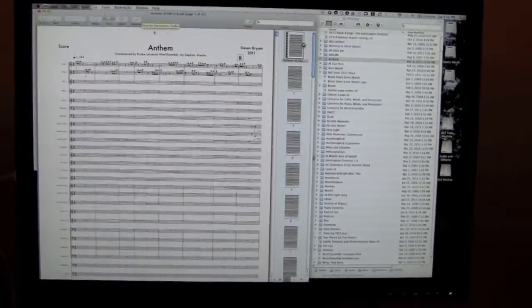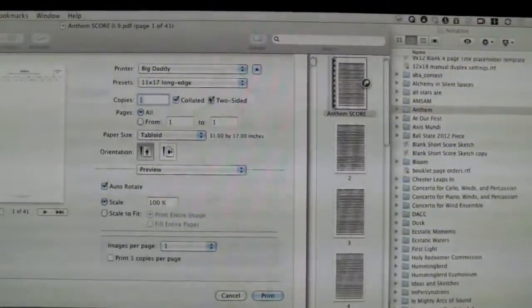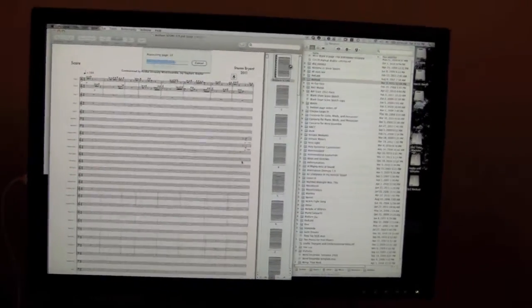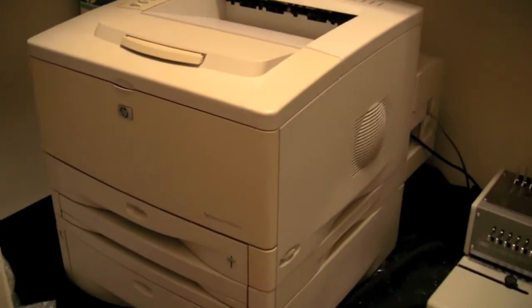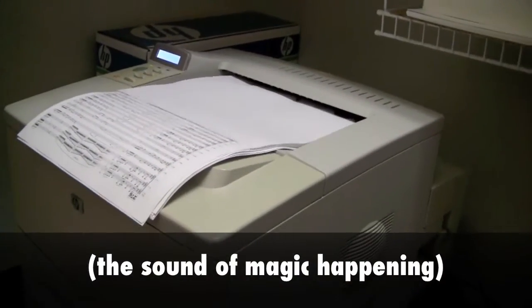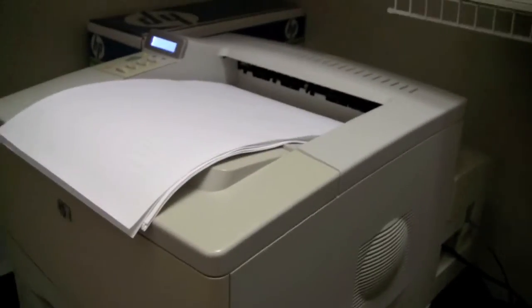I just open up the PDF, print, choose two-sided, 11 by 17, and send it over to my trusty printer, which is over here in the closet, and this is where, as they say, all the magic happens. Okay, here comes the last page. It only took a couple of minutes.